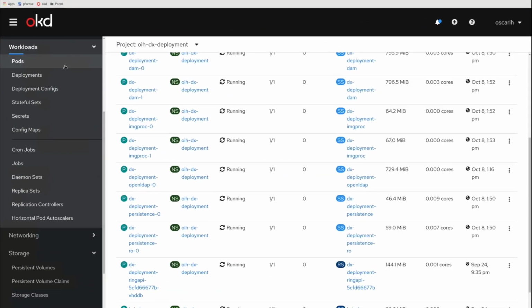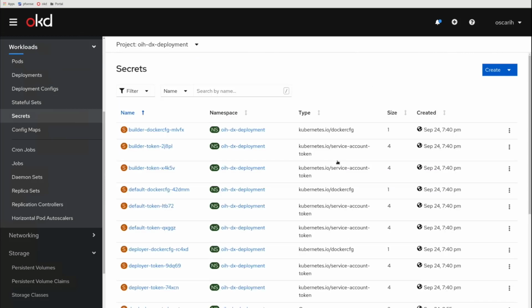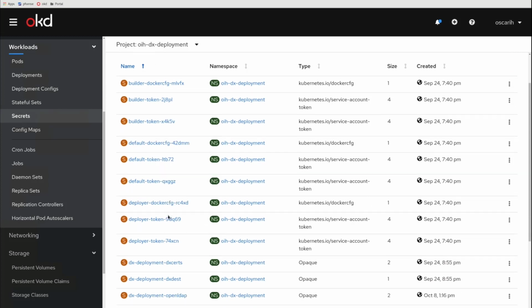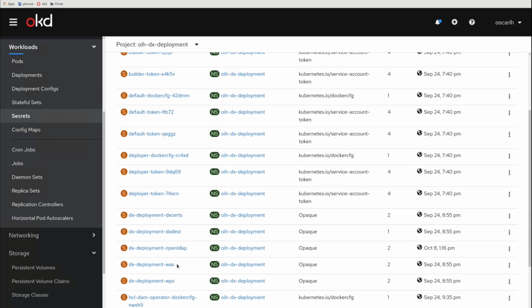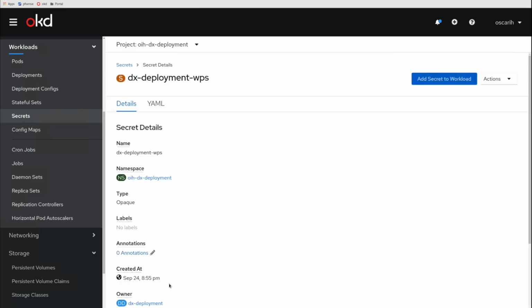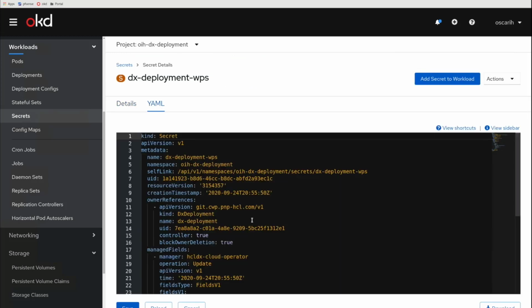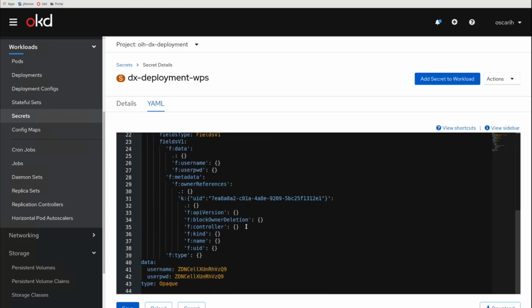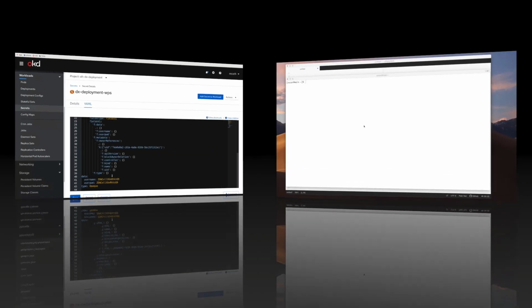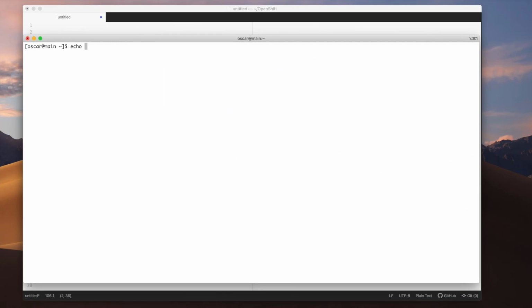One last action I need to do is update the secrets for the admin user. There are two secrets, the dx-deployment-was and the dx-deployment-wps, which contain a double base 64 encoding of the username and password. First, I'll get the encoding of my new username and password.